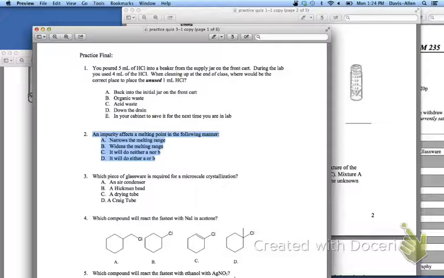It broadens the range, and that's because we're changing the intermolecular forces within the species. So if we remember back to the lecture, which all of these are posted to, so you can always go back and look at it. If we had a series of boxes as our unknown compound, to hold that together as an individual solid, we'd have all those fun little intermolecular forces in between, right? Well, if we throw in an impurity, that impurity messes with the intermolecular forces, changing them, which ultimately means we get a broader range because we now have a mixture of intermolecular forces. And I believe you said the other?